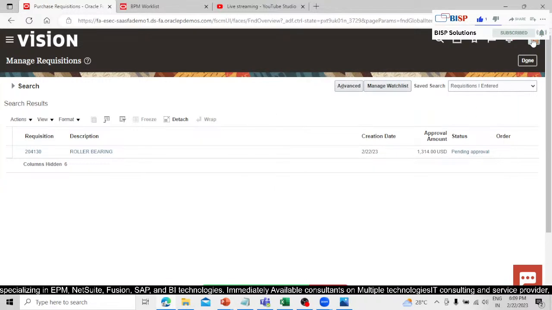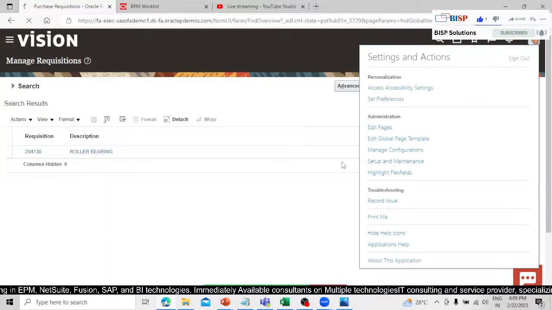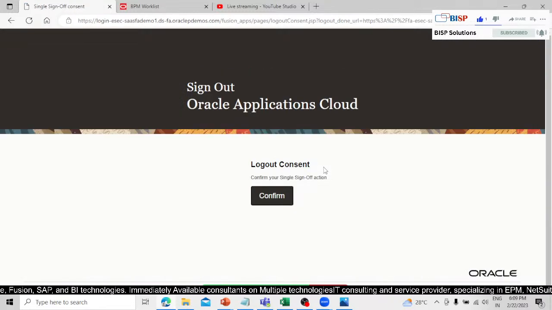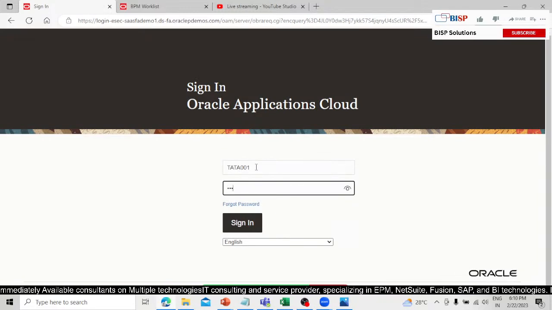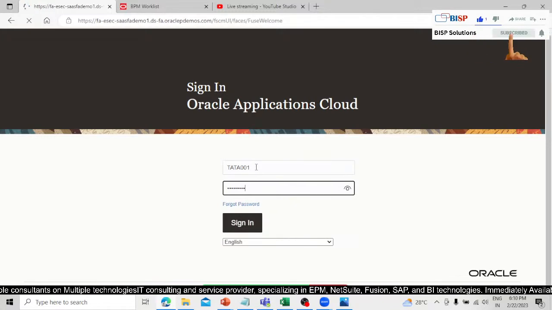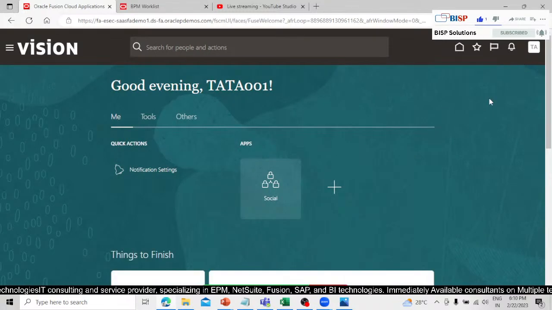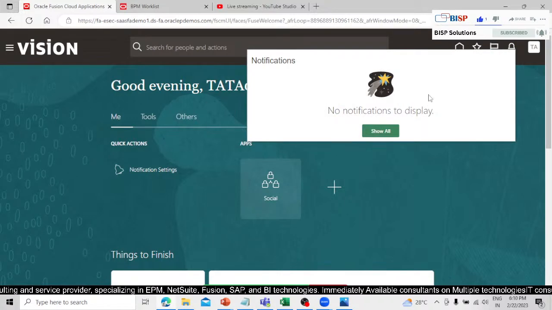So let's log in with the Tata 001. So another user who will get the notification of this requisition. So Tata 001, right? So this is our user Tata 001. It should get one notification.